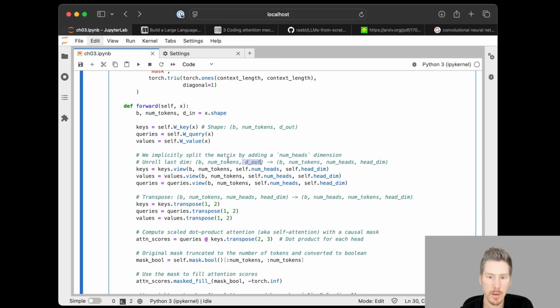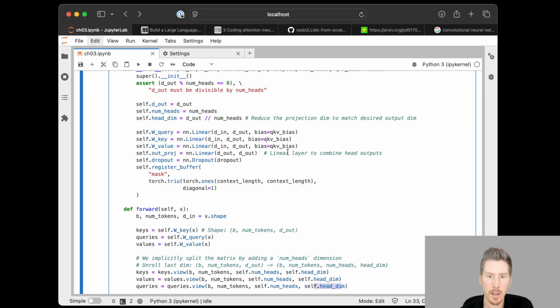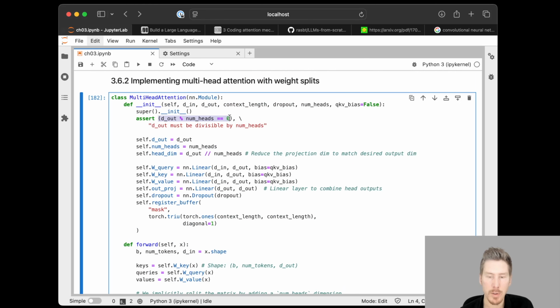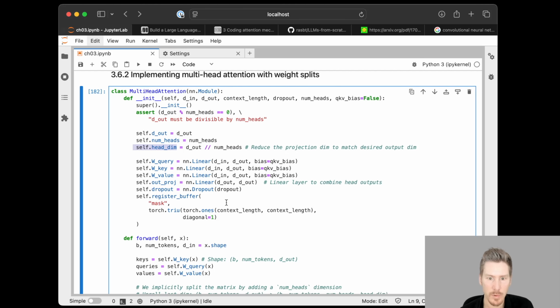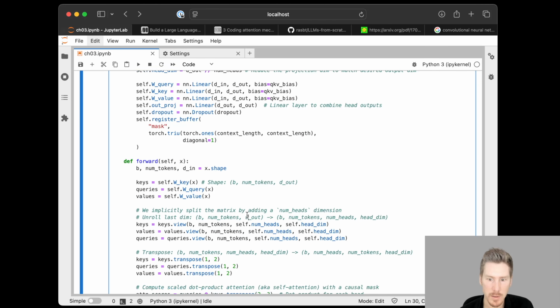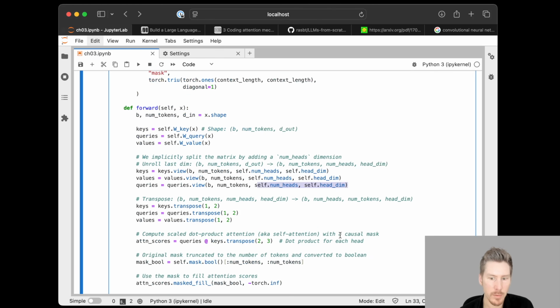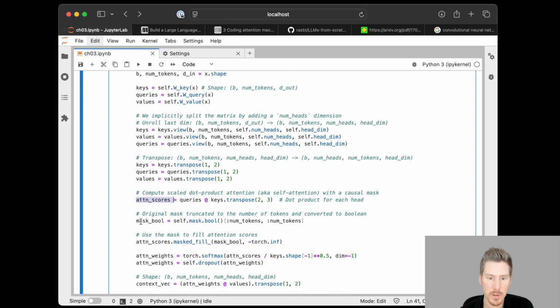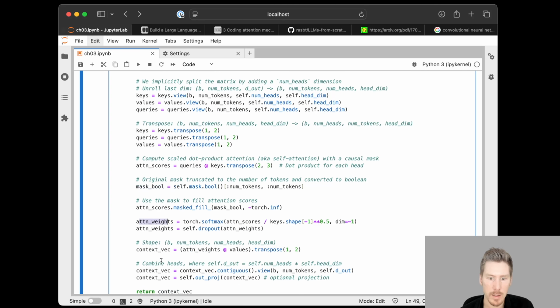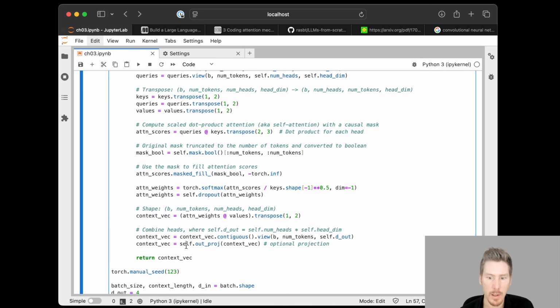And then we are going to split this into 2, 6, 2, and 2. So we are splitting this dimension, the 4, into 2 and 2. And this is why I have this one here, because it has to be divisible, right? So we want this head dimension to be nicely divisible so that we can split this one up into this one. Okay, and this is all we do. And then, we similarly compute the attention scores, the mask, the weights, get the context vectors, and so forth.